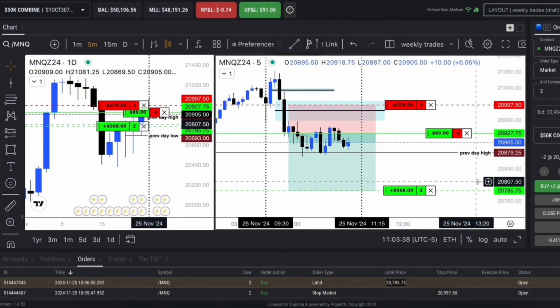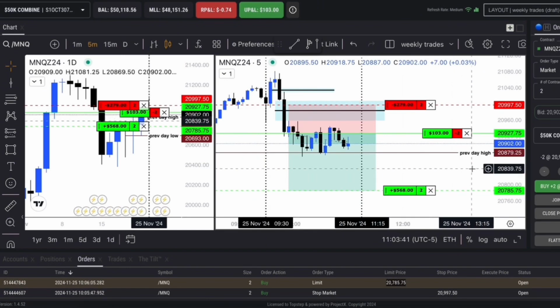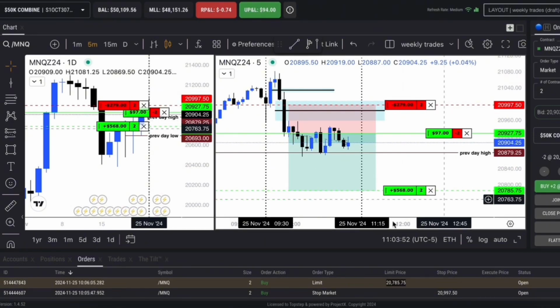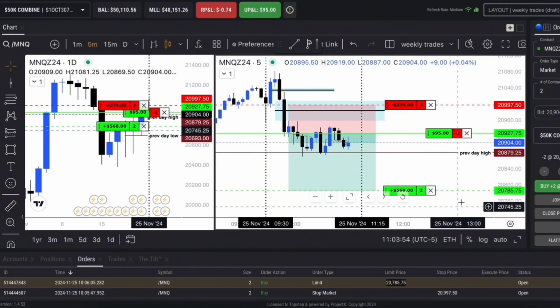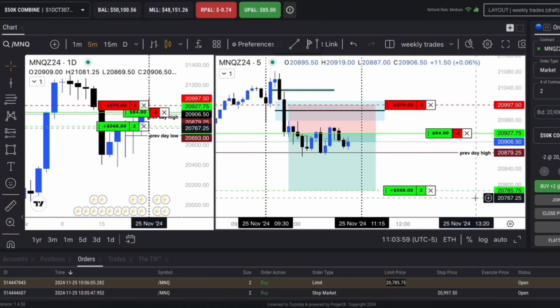See, price is consolidating around the previous day high. So it looks like price is having a hard time pushing up, but it's also having a hard time pushing down. I feel like it's fair game where price goes. Price can either come up here or it could come down. Price could either use the previous day high as support and push up, or it could break past, but it has been hovering around here.